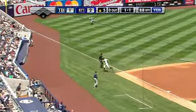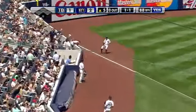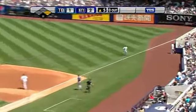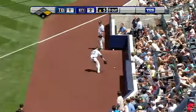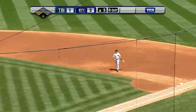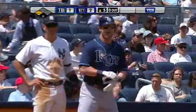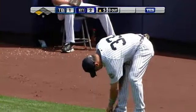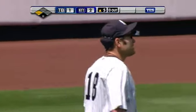Ground ball off the third base bag and down the left field line. Damon plays it in the corner beautifully, and then airmails one over the head of Cano, and that allows Dillon to go to second. Now he's heading to third. Ball misplayed by Swisher, and he gets the ball in. So sloppy defense there by the Yankees. A good play initially by Damon, but then he airmails the throw off over the head of Robinson Cano.